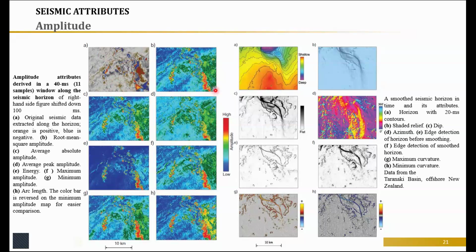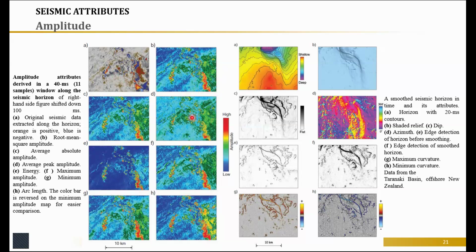So they come up with, you see here, this figure, which is RMS amplitude, root mean square amplitude. Compared to the original seismic, you'll find some of the high amplitude here in the seismic, but you see this high amplitude can be identified more clearly using the RMS. Maybe you have a channel here, and you can see that channel has a meandering shape, right? So the attributes can give you some of the details which are maybe hidden in the seismic because of the wavelet effect.